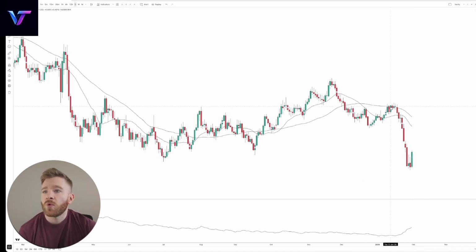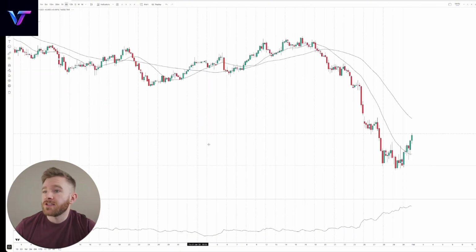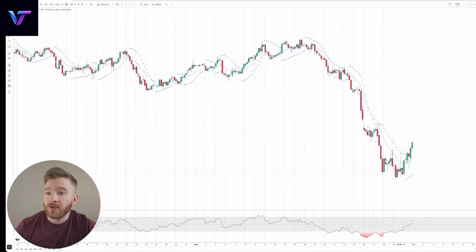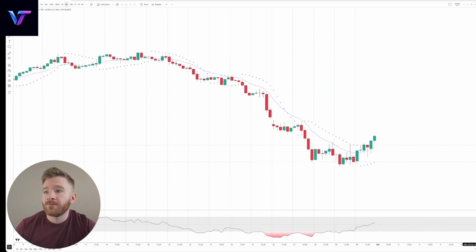So the question is why this happened? Well, there was a lot of talk in regards to the Japanese intervention, and a lot of people thought that the dollar was being shorted to support the yen. Now, the US have come out and said that this was not the case. So therefore, what we probably will see this week is the buyers returning to the dollar. And therefore, we want to be on the right side of the trade to make some money.